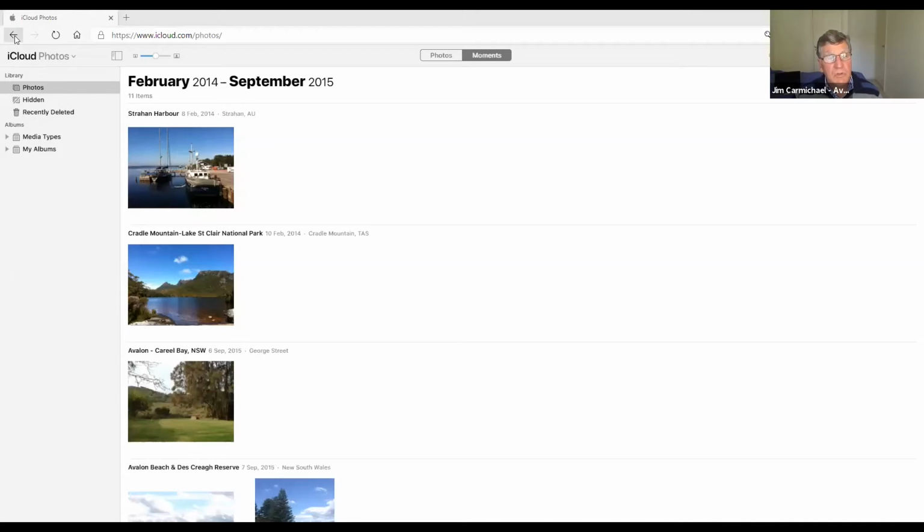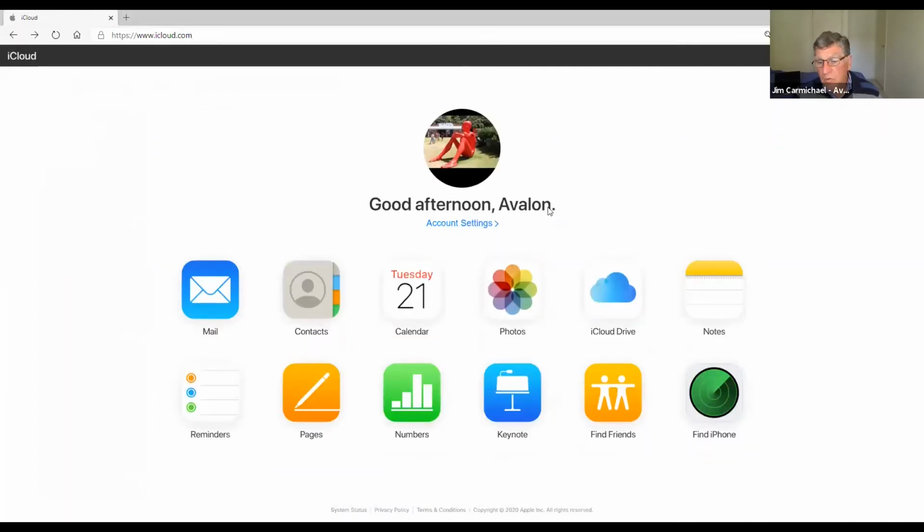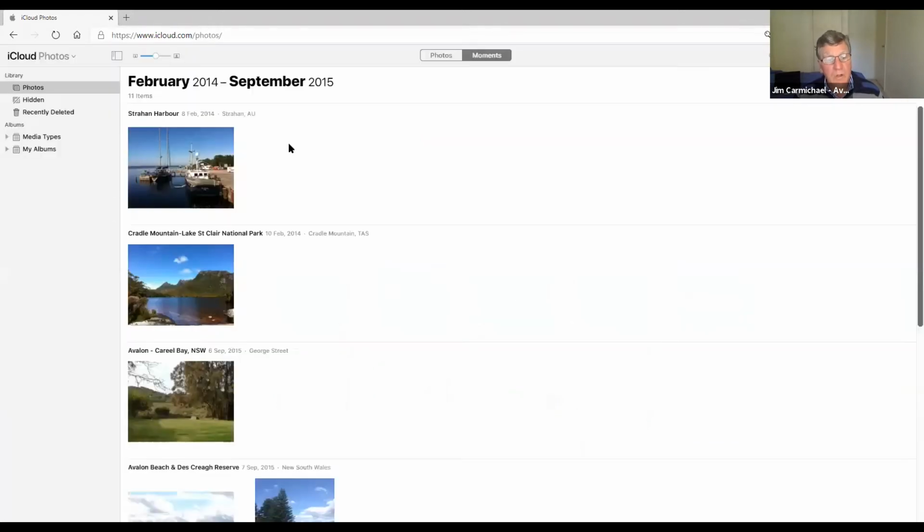Okay, and we'll just go a step back. So when we look, you can't do this on an iPad or a phone, but on a PC, which doesn't have to be an Apple PC, you can go to a site called iCloud.com, put in your Apple ID and your password, and then log in, and you can see your photos. We've not loaded too many up there, but there are some photos that I've loaded up from an iPad, and it's up in the cloud. And I can look at those whether or not I've got an Apple device.